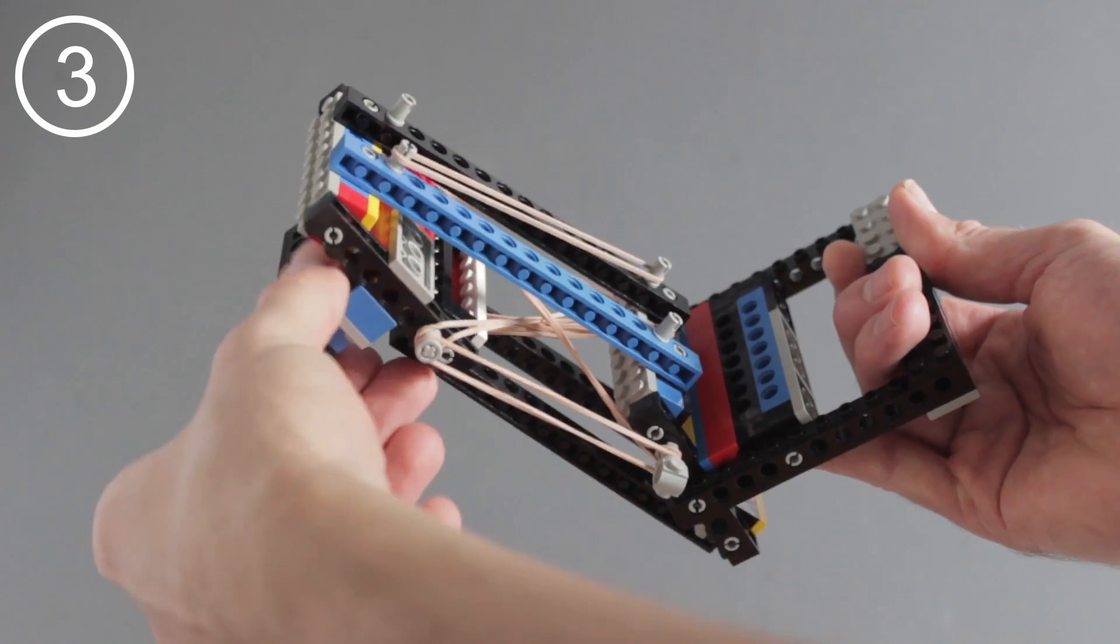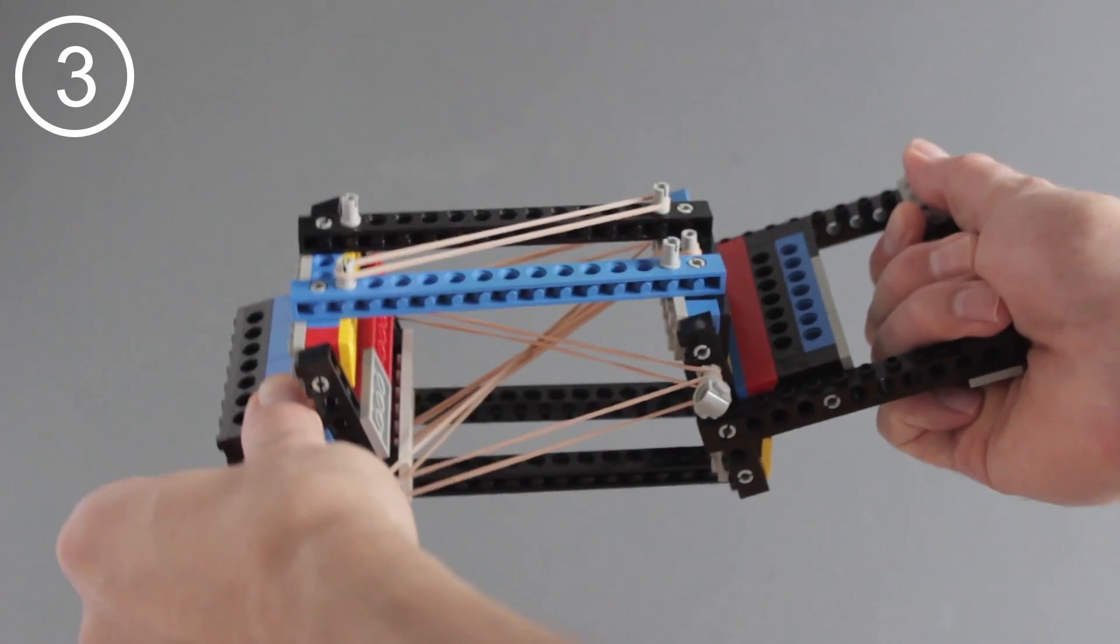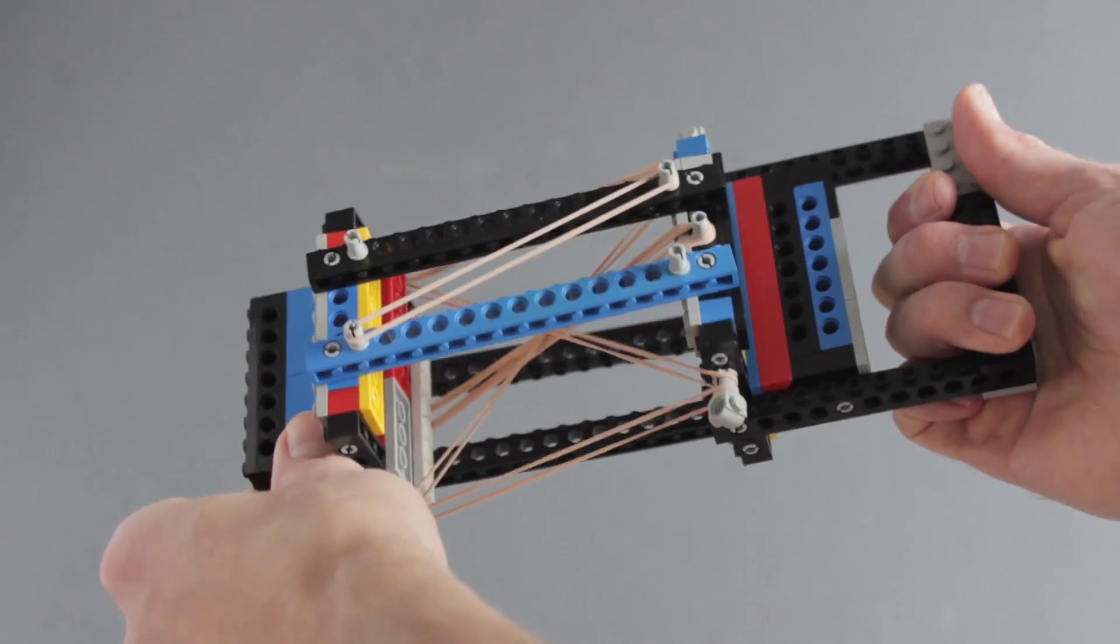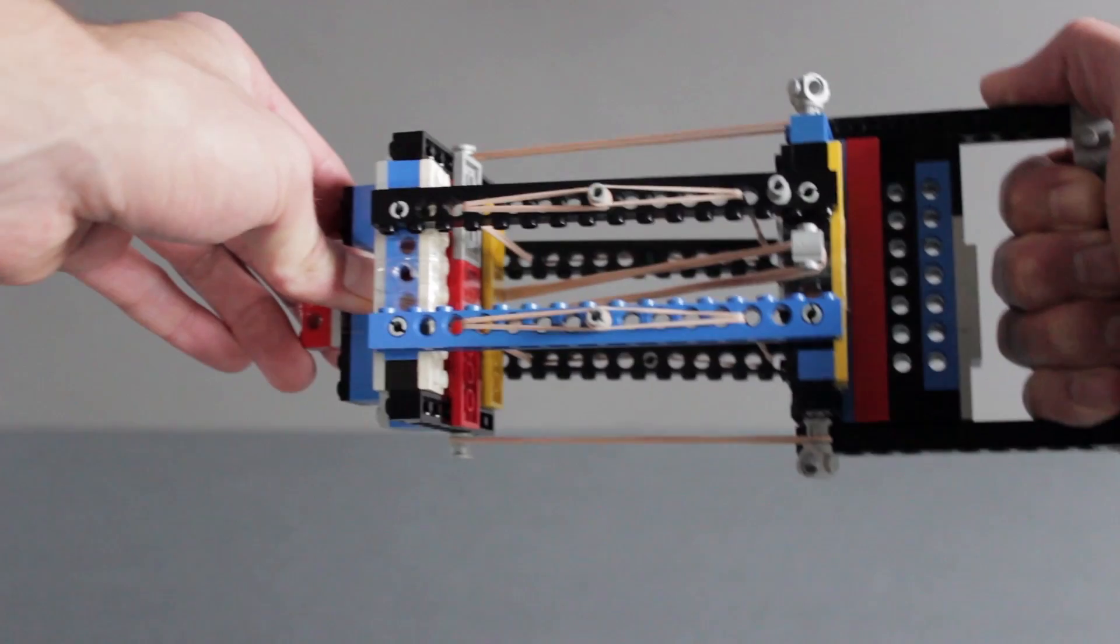The tensioning system uses elastic bands to counteract movement and also reduce vibration. Thin elastic bands are best, as they allow you to fine tune balance, and you have to experiment with what works.